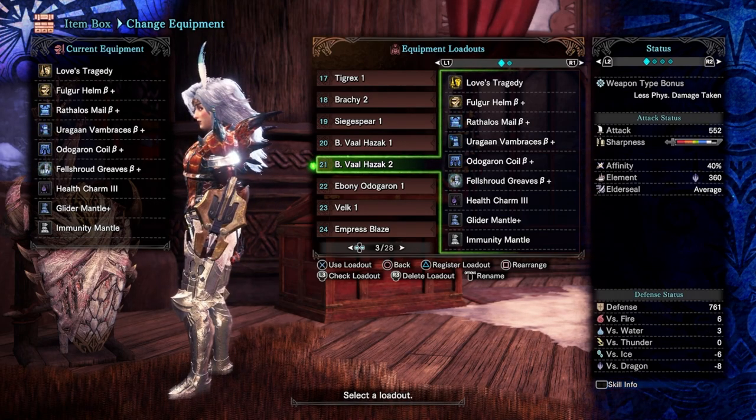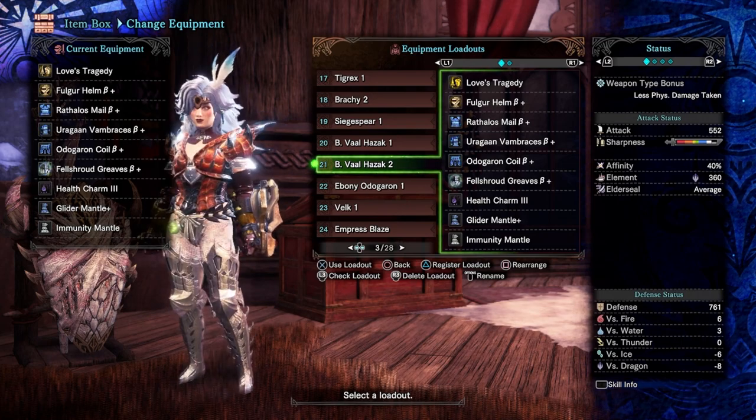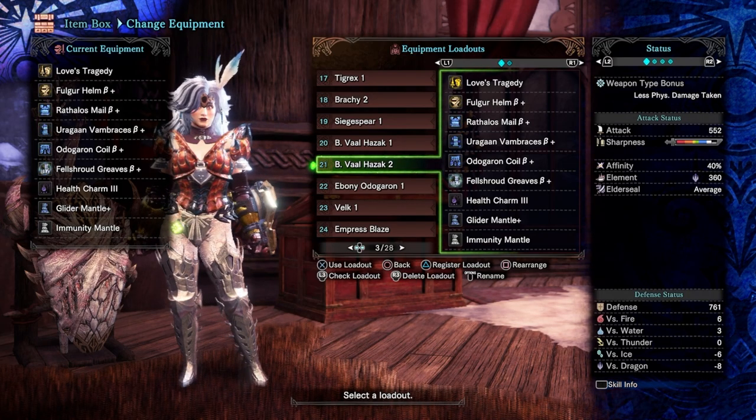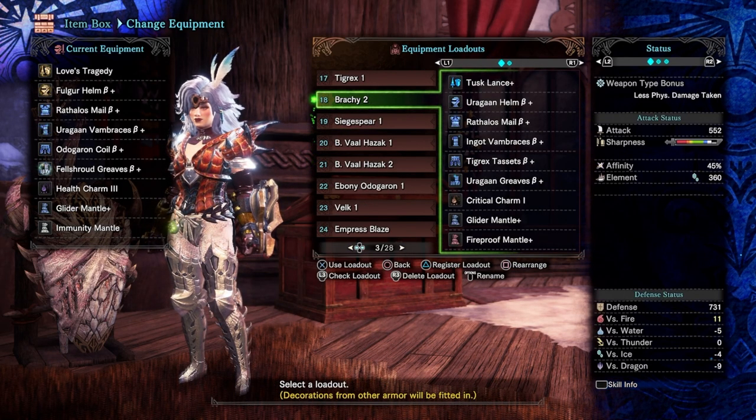I think it took about five investigations. So I can farm to get the greaves as well, and the Fell Shroud greaves, so I can get the effluvia resist. But yeah, it was pretty good. So I really enjoyed that fight.